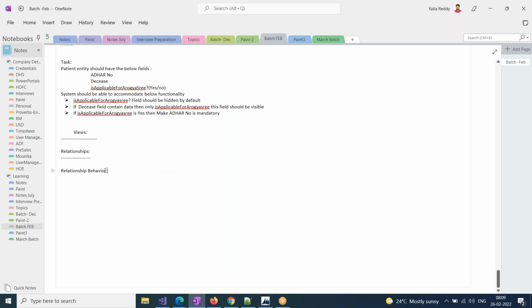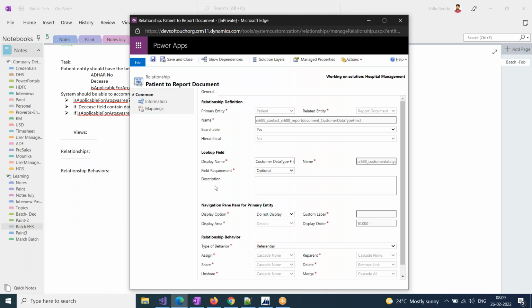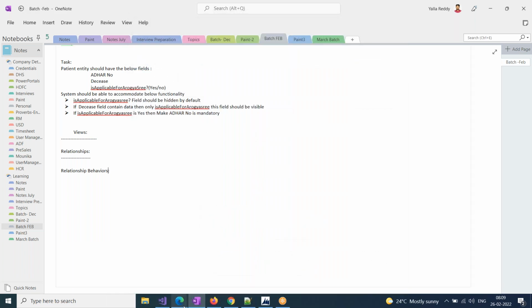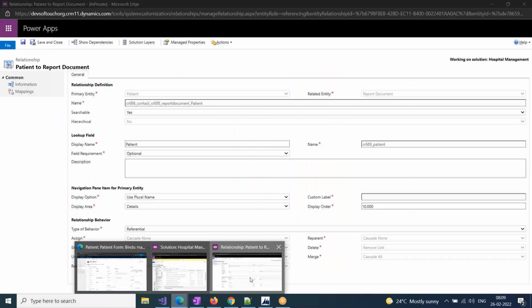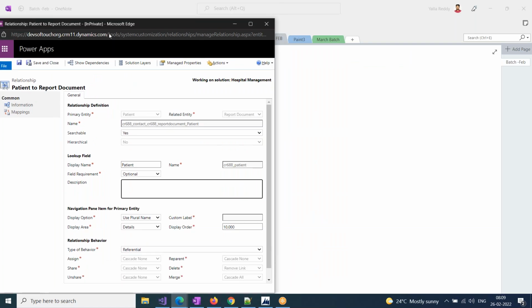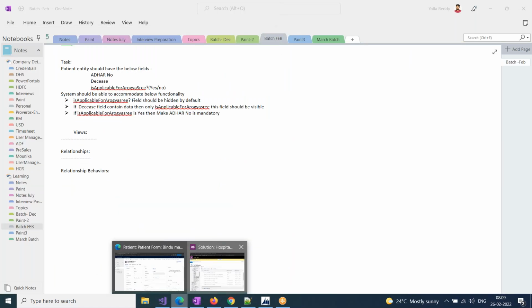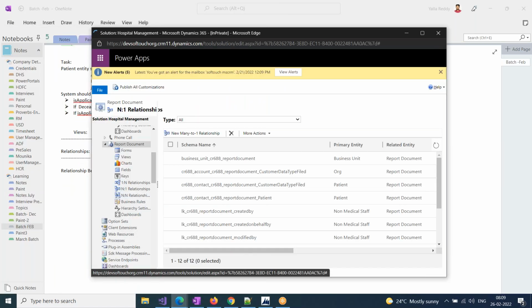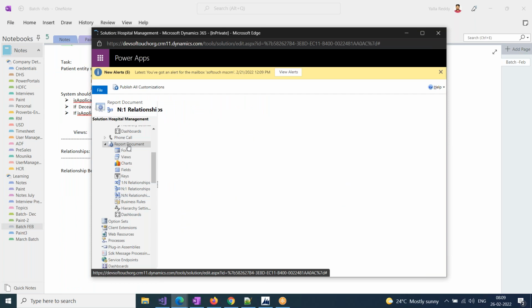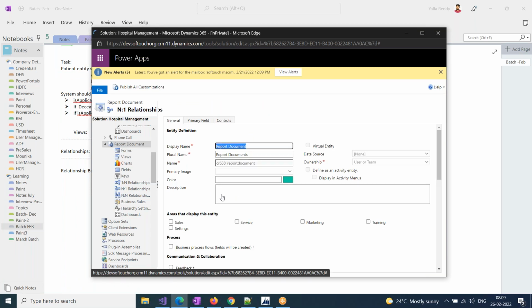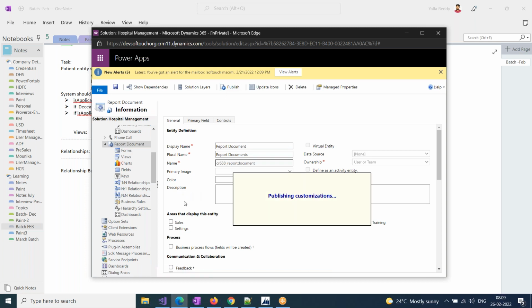Right. Okay. We'll see whether it is working or not. So we have removed that visibility. What we will do, let's publish only this one entity, so that we'll see that information, then we'll go to the next concept.